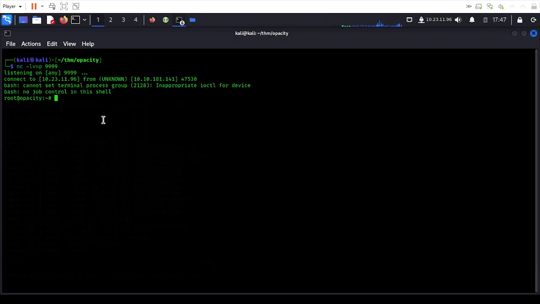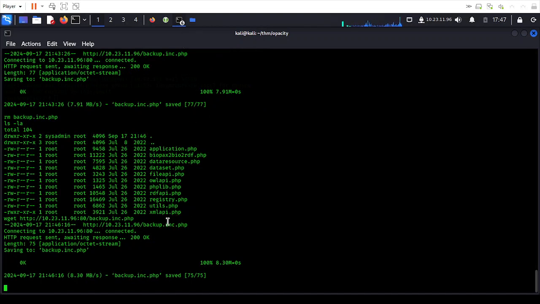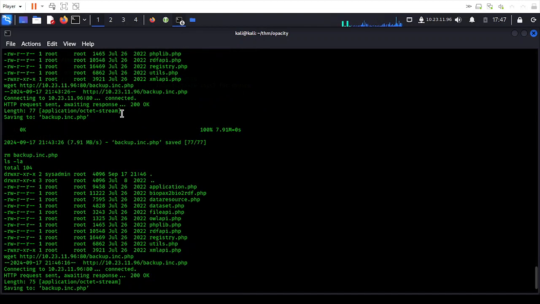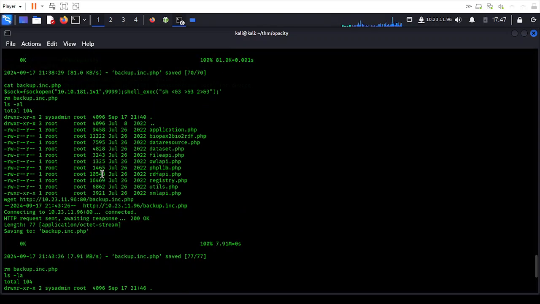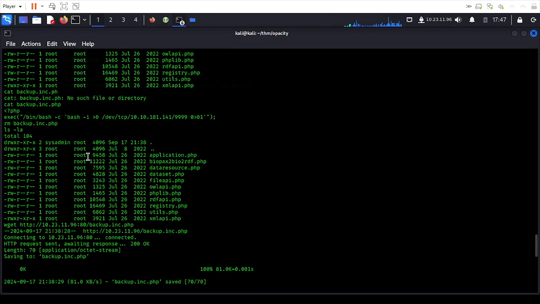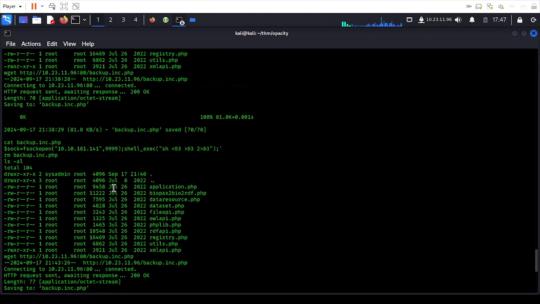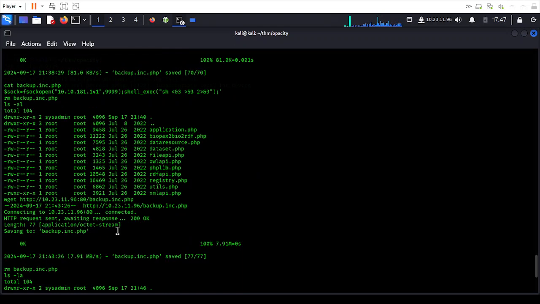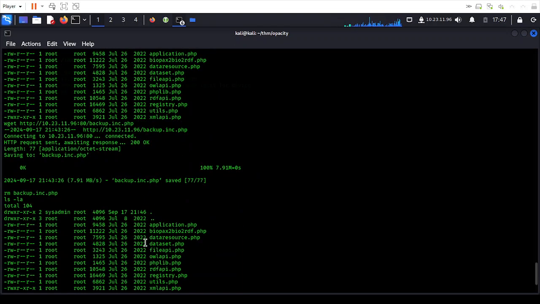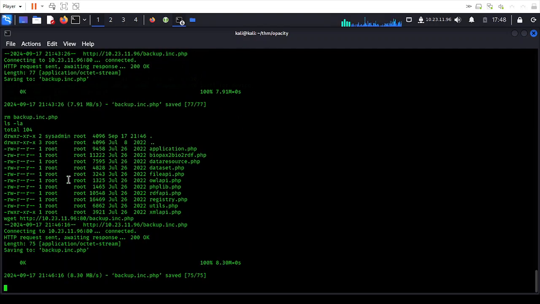We finally caught a reverse shell, and I've realized the mistake I made. So let me just take you back. What I did wrong was when writing the reverse shell, I replaced the IP address with the target machine's IP address instead of mine.